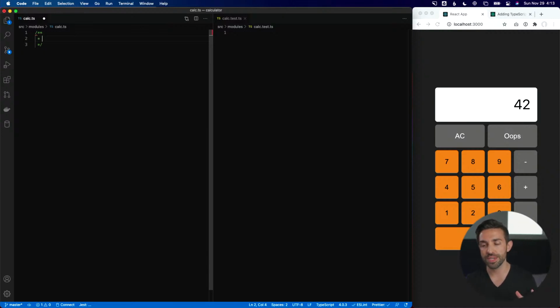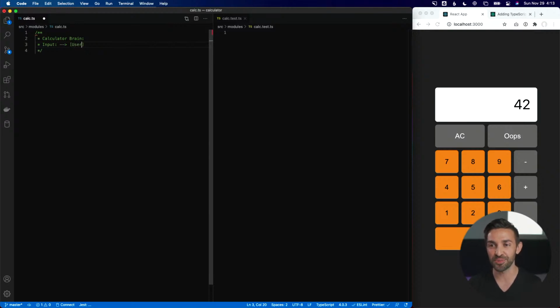So the input to this brain, this logic, will be a list of button presses or a list of user inputs. The input is going to be a list of inputs, which is weird.